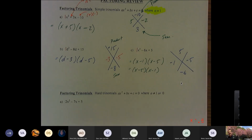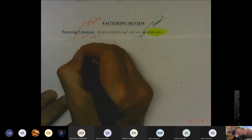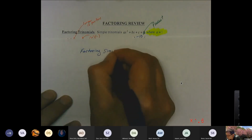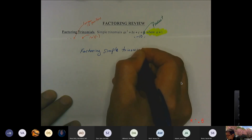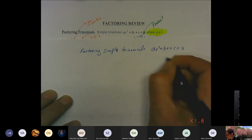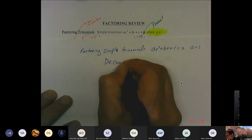I would like to do those exact questions again with you, but show you what's really happening in the math, if you don't mind. So I'm going to take another piece of paper, and I'm going to say factoring simple trinomials of the form ax squared plus bx plus c equals 0, where a equals 1, but using decomposition.